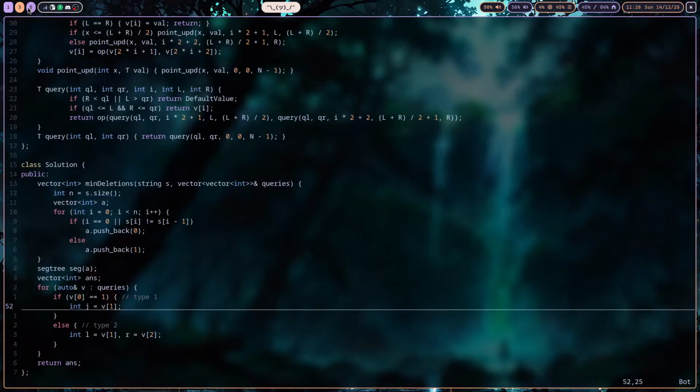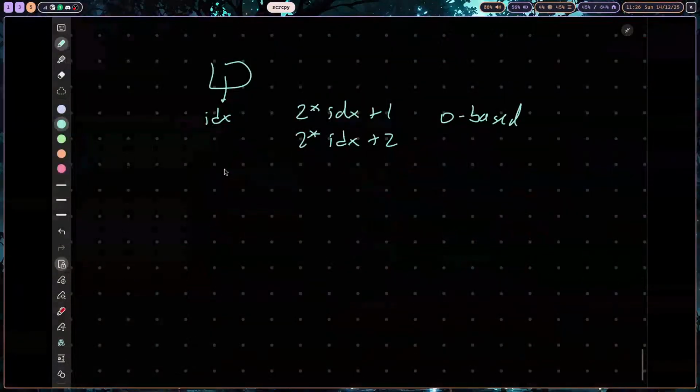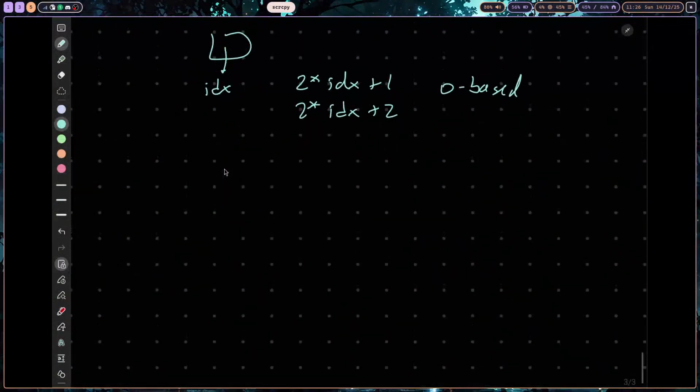Okay, so now let's first see how to handle queries of type 1. A query of type 1 means I want to flip a value in my given string, let's say A, B, A. I want to flip the value of, let's say my index j equals 1. I want to flip this B to an A. So finally, the value over here might change, the value over here might change, and the value over here might change. So we just need to perform 2 updates.